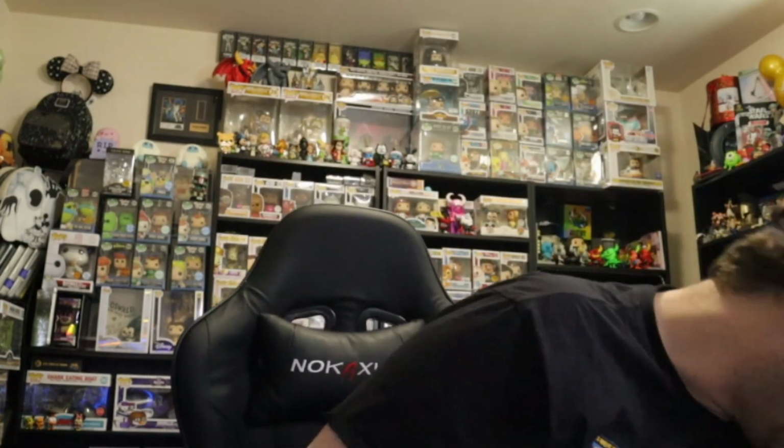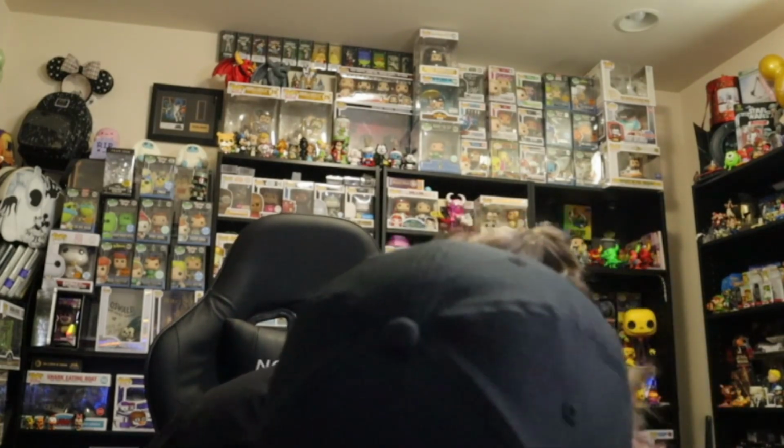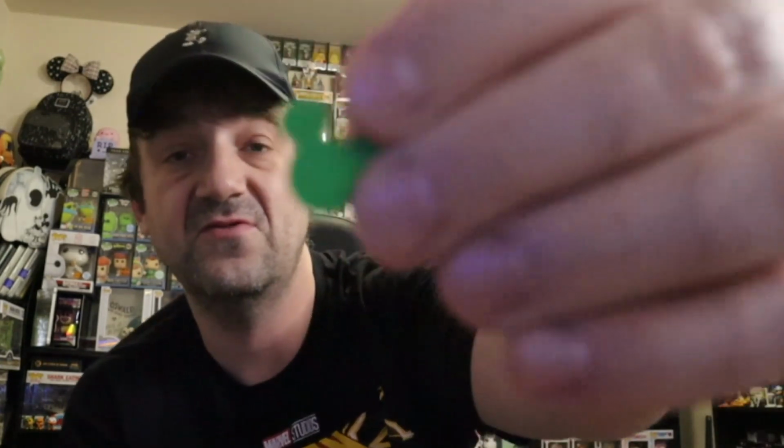So let's go into what I didn't order. These are fun. Look, more Mickey confetti pieces. I got Mickey confetti pieces all over the floor. This Family Adventures, I've never ordered from you guys, but these are cute. Love the Disney, the little Mickey touches. I'm just pulling up confetti pieces because they're all over the floor.